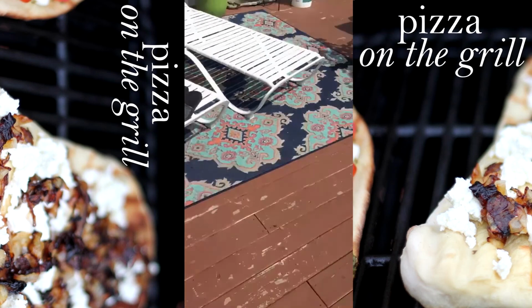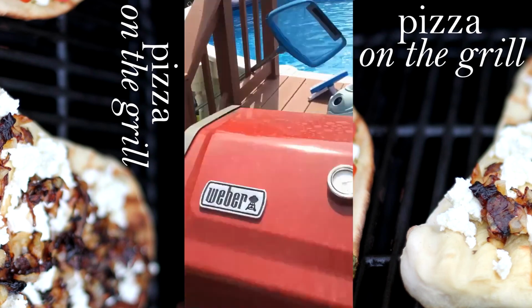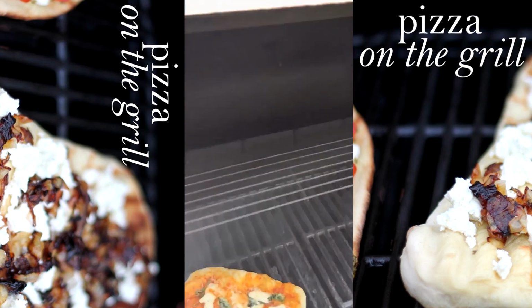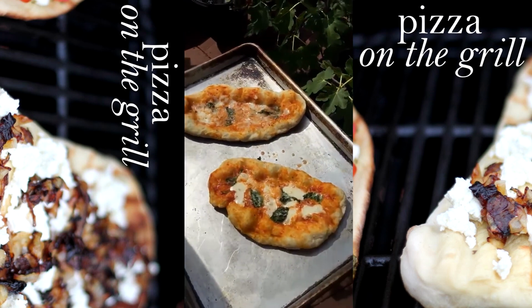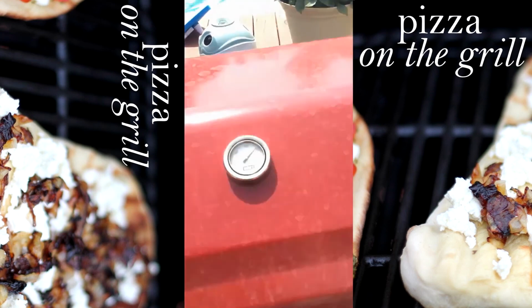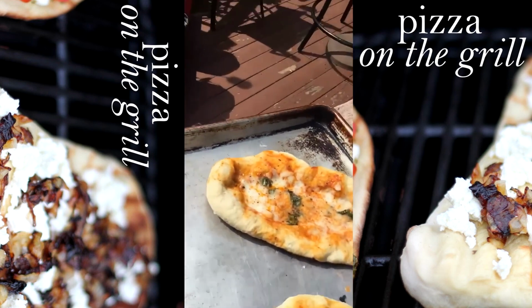Here we go. If you do these, you got to make sure you're on the ball with stuff. You can't be going out and jumping in the pool, having a good old time, because these only take a couple minutes. So we're going to shut that, put that heat right back up. We're going to bring this over. Ooh, the bottom's hot.